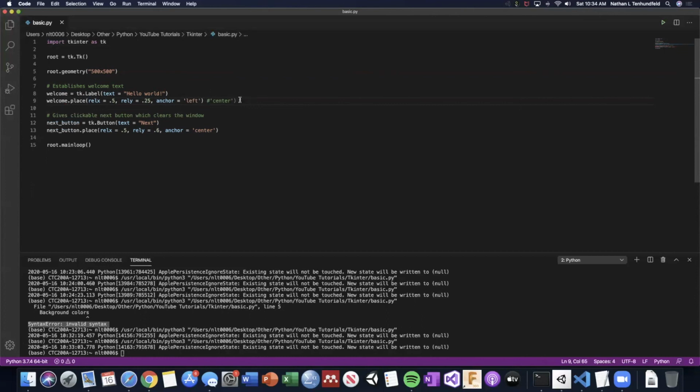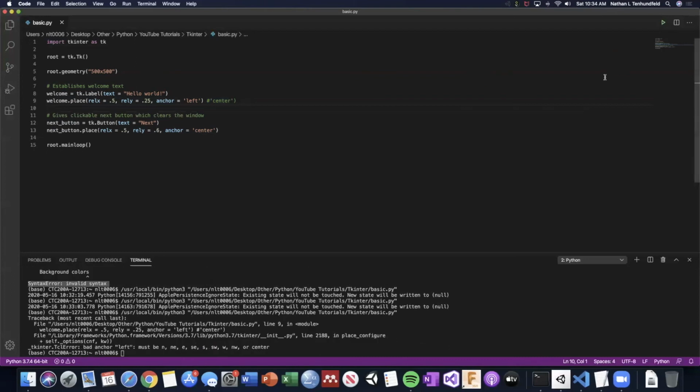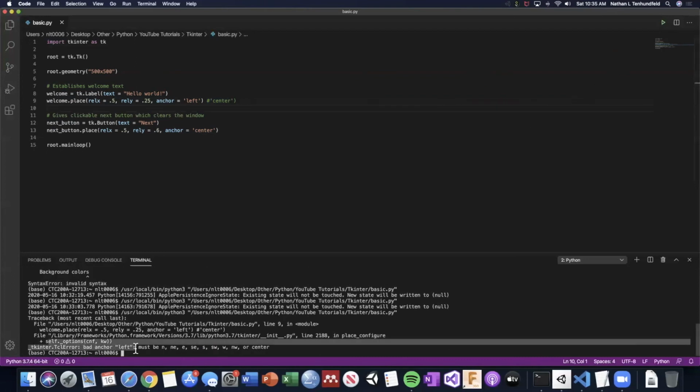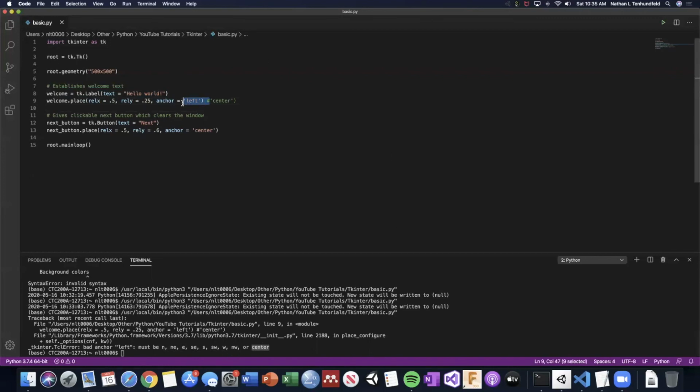And so now Python's not going to interpret this, but this allows me to remember, okay, what did I comment out to allow me to come back if I don't like the way it looks. I run it, and oh wait, look, it says bad anchor left. So turns out you can't use left, you can use these cardinal directions, or you can use the word center. Well, that's good, because now all I have to do is remove what I did, and boom, we're ready to go again.